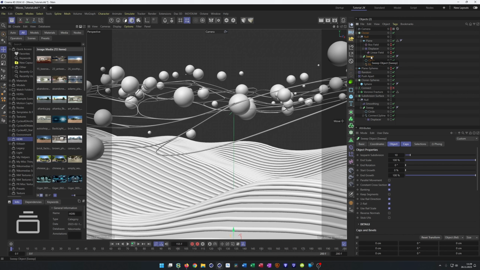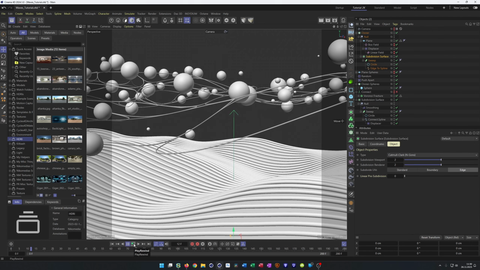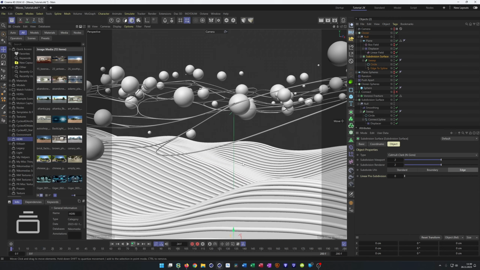That would make it smoother, I think. Yeah, I see, that smoothes out. It makes the animation slower, of course, but it doesn't matter. Or we simply could give our plane more subdivisions, so this would make it smoother as well. But in this case, I think the subdivision surface is okay.